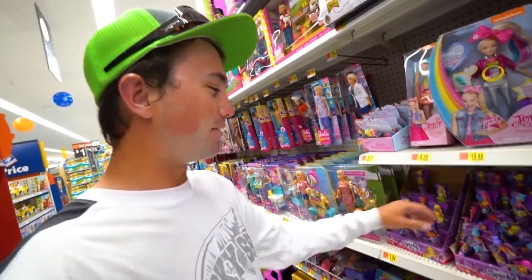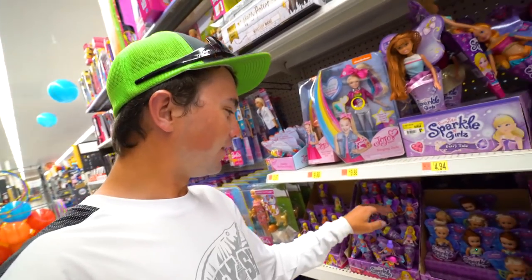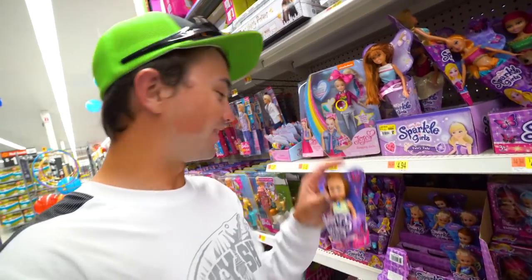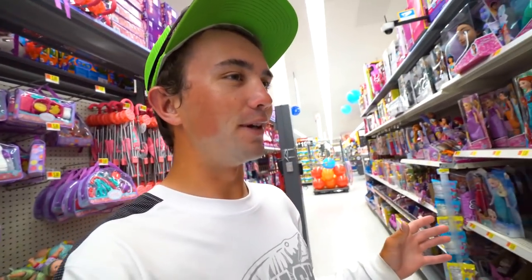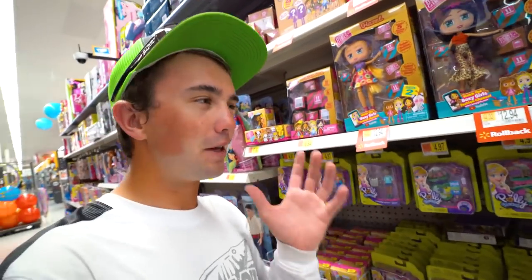All right, I think that's the size that I'm looking for. That should catch a fish on it, I would imagine. And looks like they're on sale too, so that looks good. I'm looking for a little bit smaller baits. Last time we were trying for muskies, and we used some bigger baits, so Polly Pockets would be good, and they're small and they're like rubber, so they would probably hold up to some teeth.